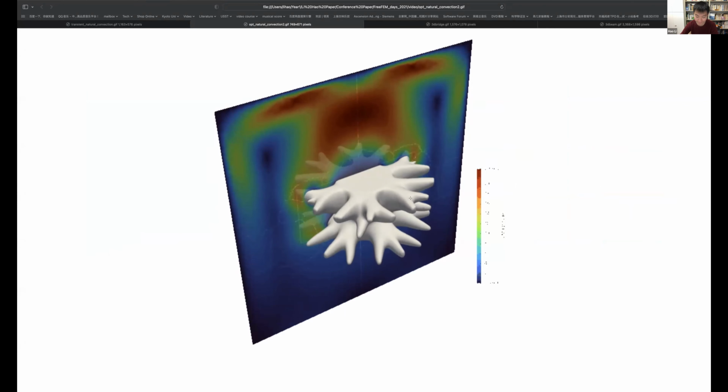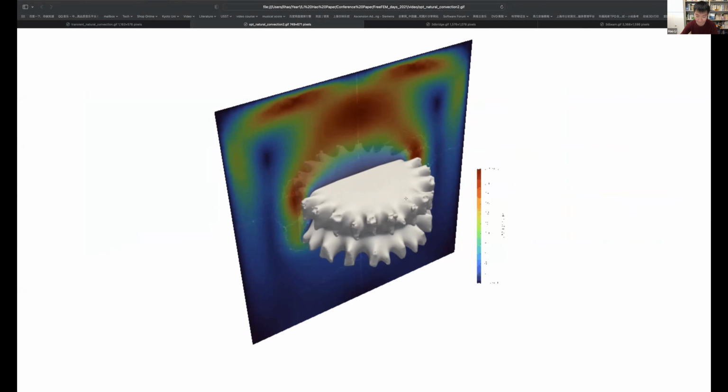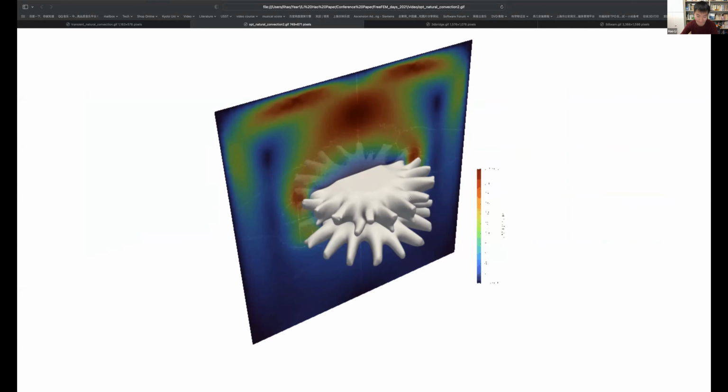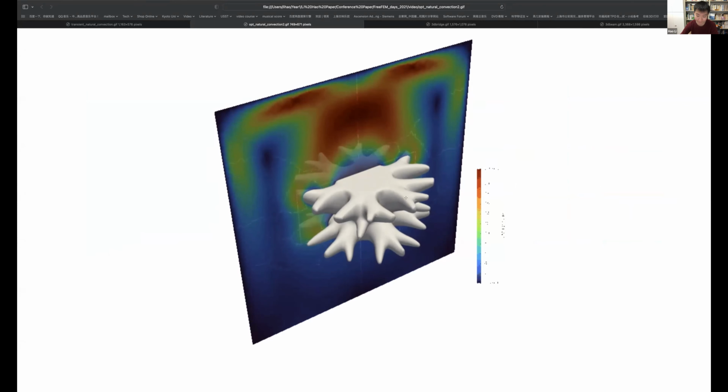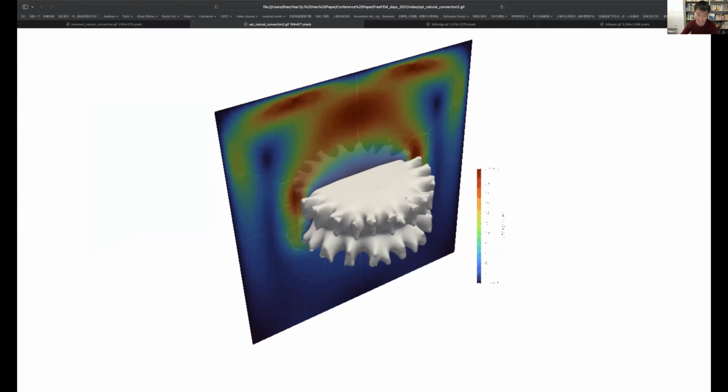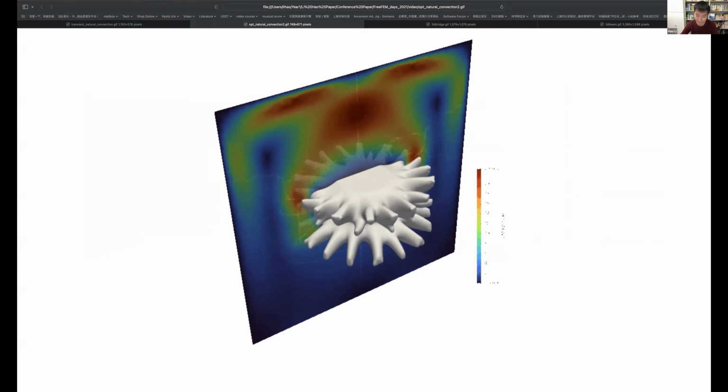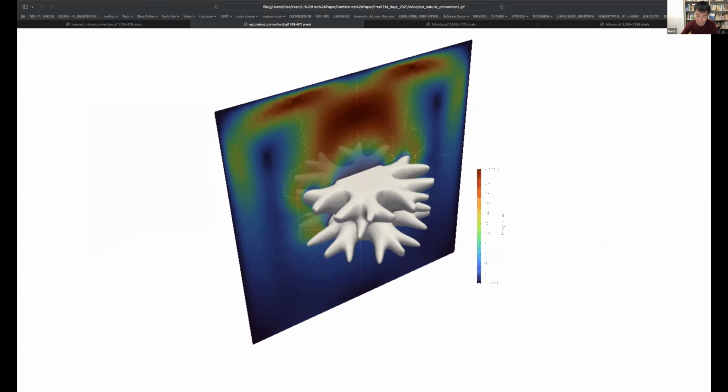We run this optimization algorithm for 300 iterations on a workstation with 32 MPI processors and 128 gigabytes of RAM. The total runtime for this is around 41 hours. And for the last iteration, the linearized fluid system has 3.5 million DOF.